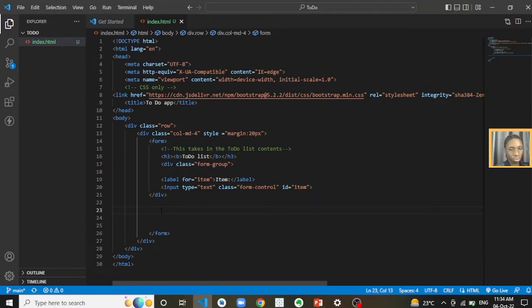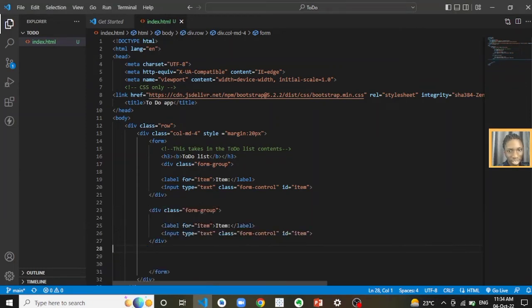So we can paste it here, and then we have our to-do time. We'll call it to-do time. This is the time. Give it an ID, and its ID will be time.